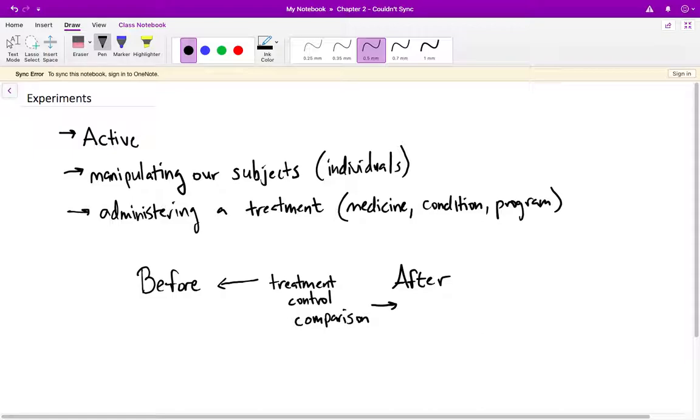So typically half of your people in the experiment will get the treatment, half will get a control, and you're going to compare them, and then you finish with the after.